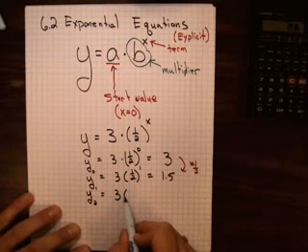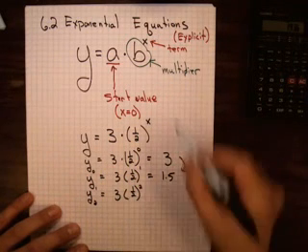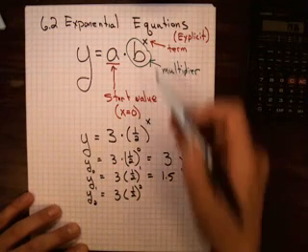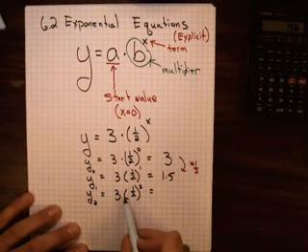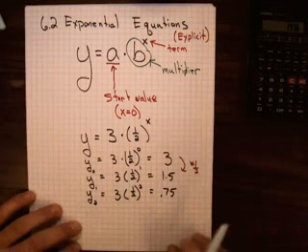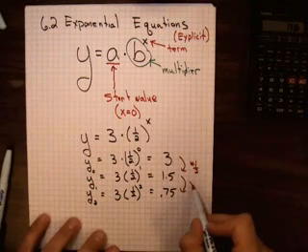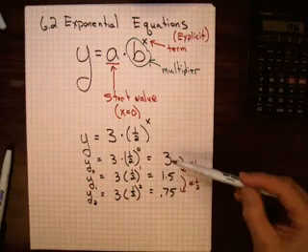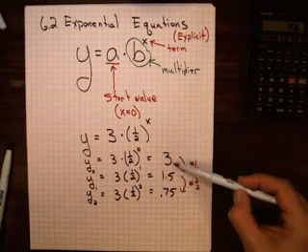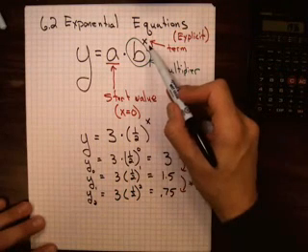But here it's 3, 1/2. Now I'm going to put the power of 2. That's this x variable. So here we're going to find the third term. If you do this, it's going to give us 0.75. Punch it in your calculator and you can find that out. Notice here we could have done this in our recursive form by multiplying each one. But now I can go right to the 100th term in this sequence.